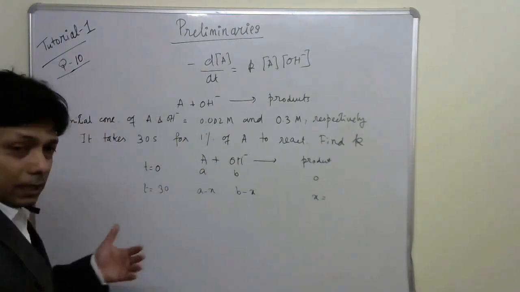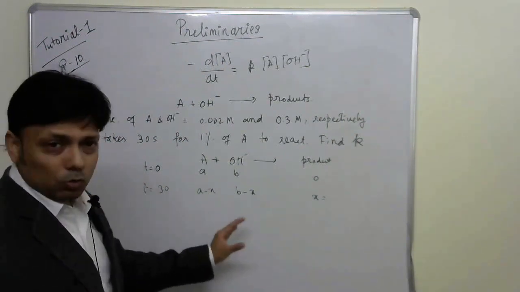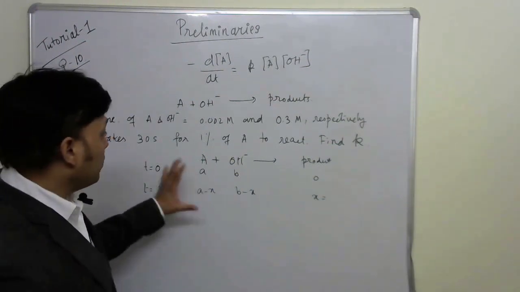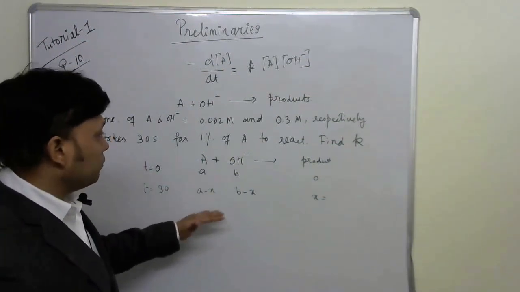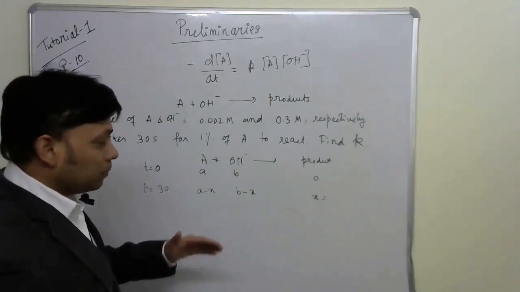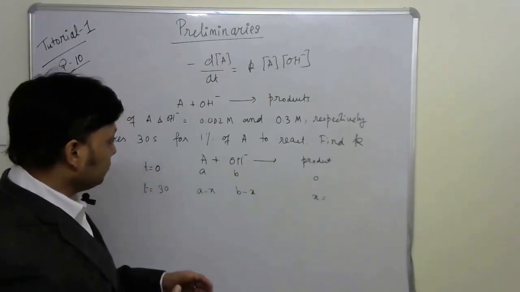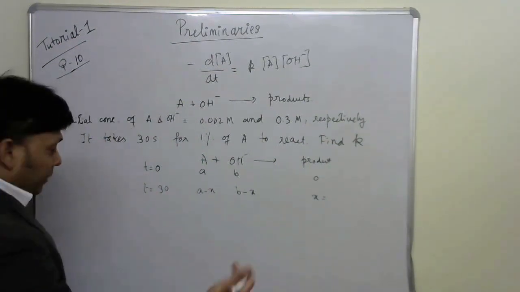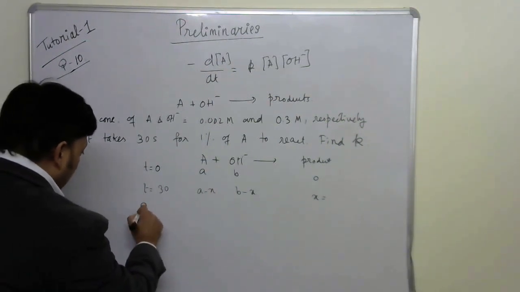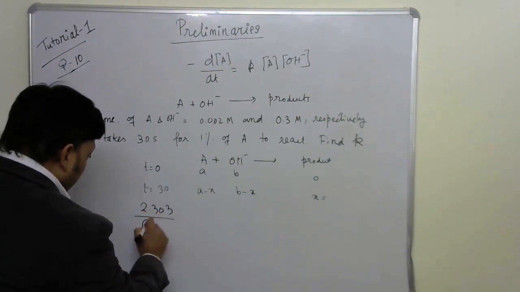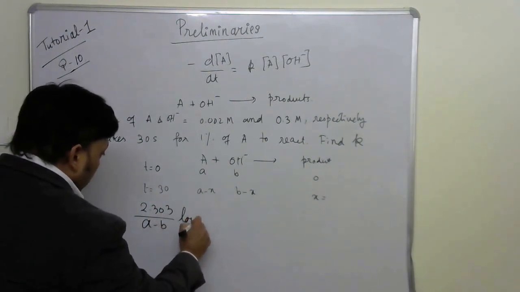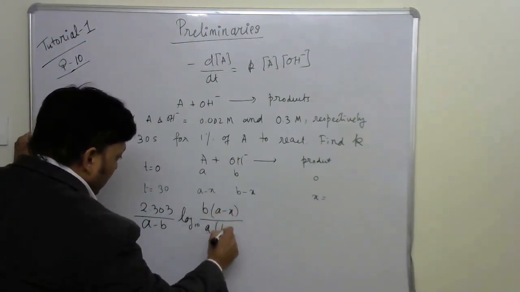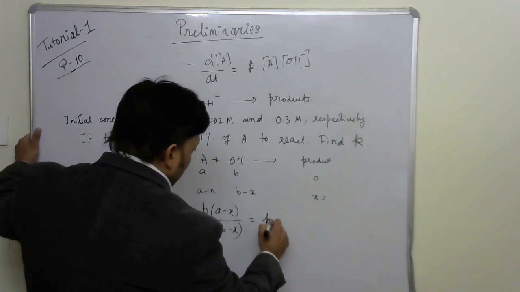Okay, once again, depending on the marks, if it is an objective type question, then you don't need to derive, you can directly write the formula. But I believe whenever these problems come, it won't be an objective type question, but it may carry major marks like 5 or 6, and you have to derive this rate equation for second order. And if you derive that, obviously you will get something like this: 2.303 divided by A minus B, multiplied by log base 10 of B times (A minus X) over A times (B minus X), is equal to KT.